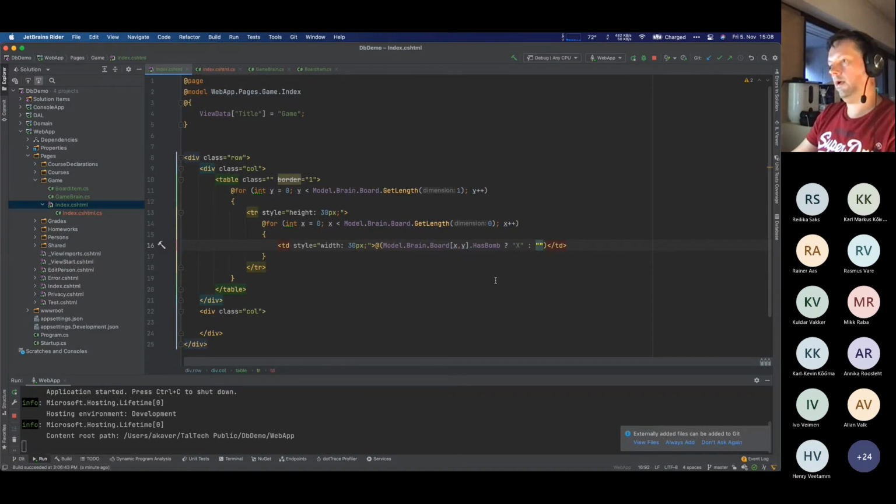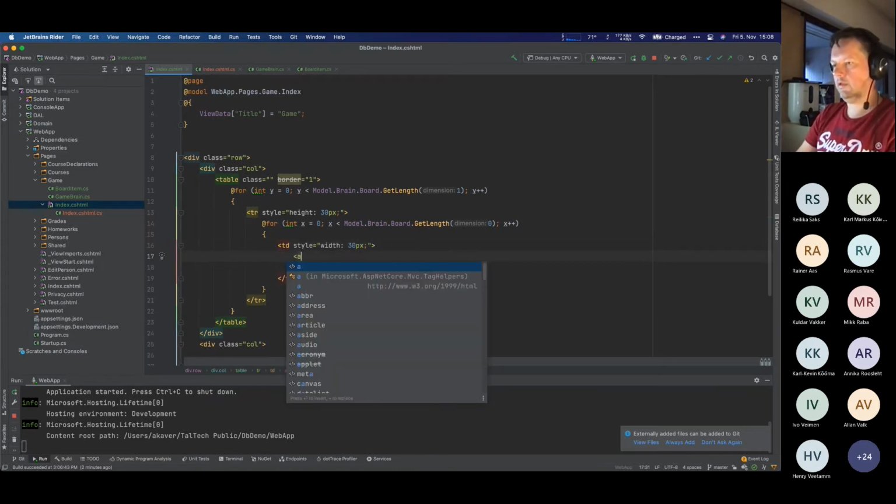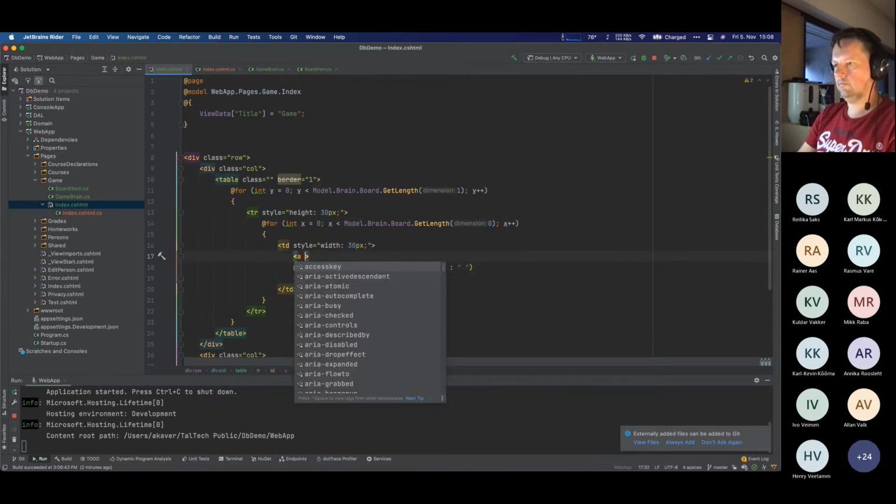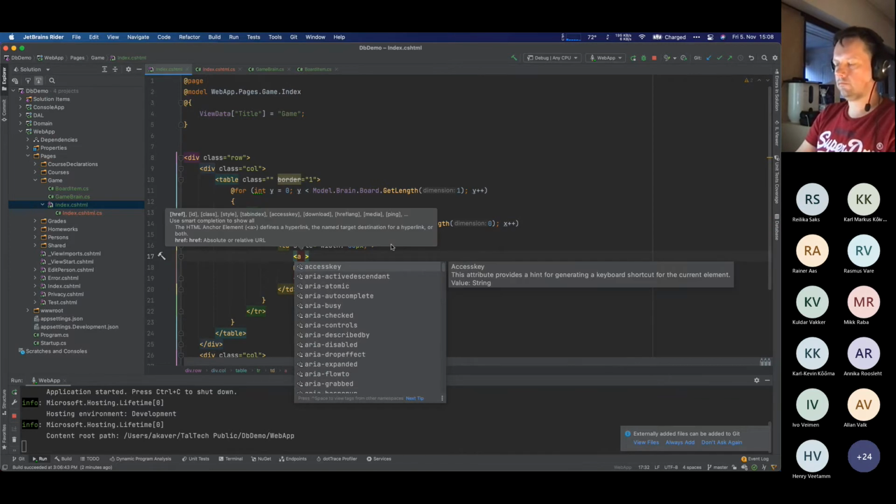Maybe we need some JavaScript a little bit to help us. But let's write out emptiness here. So it's either X or this empty string. And now we want to click it. So basically this makes it a link.